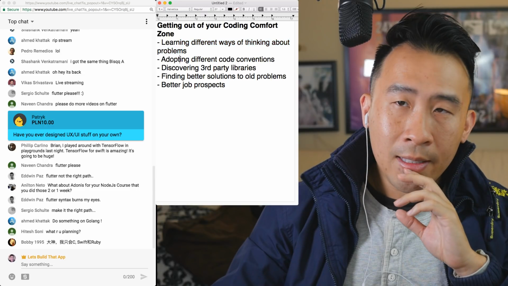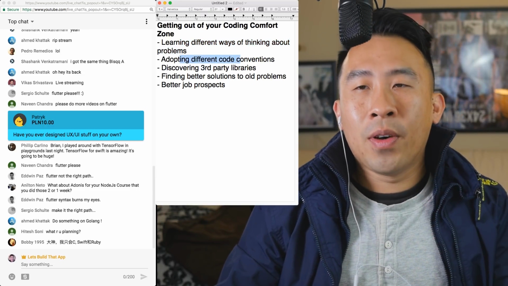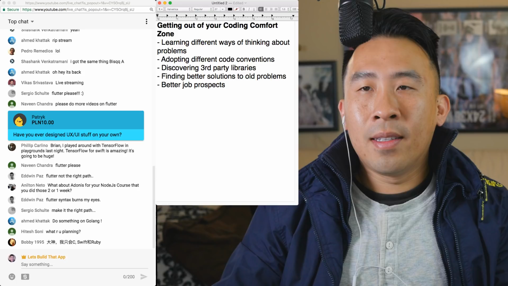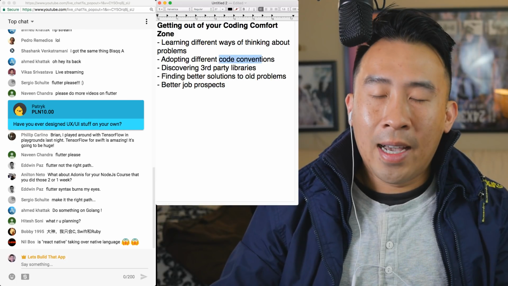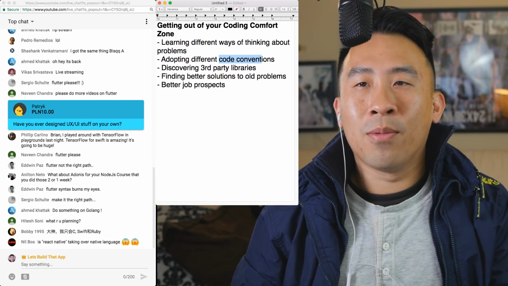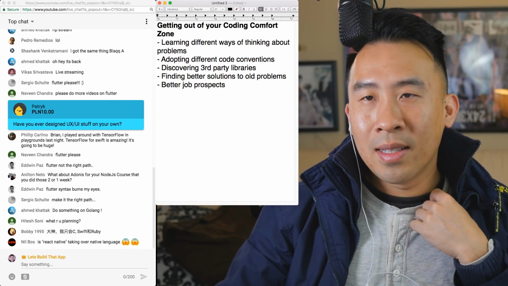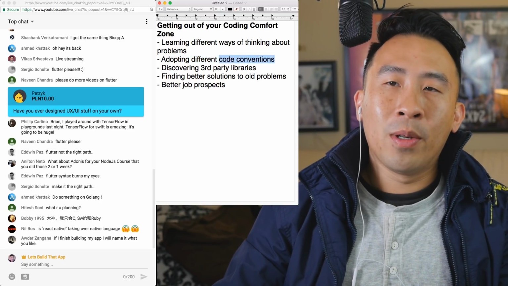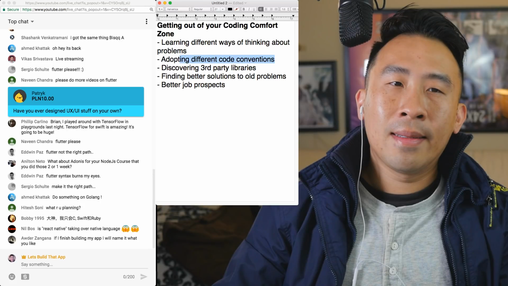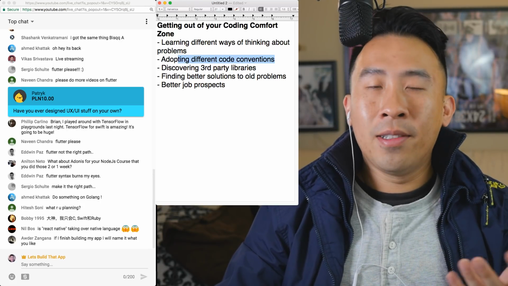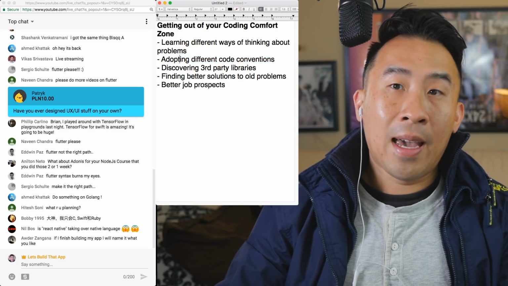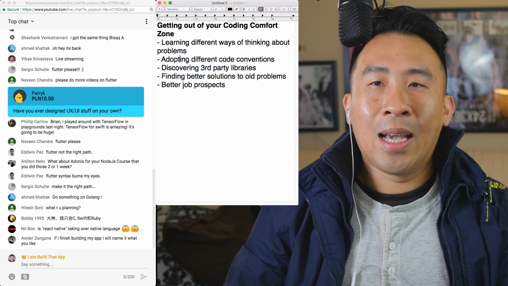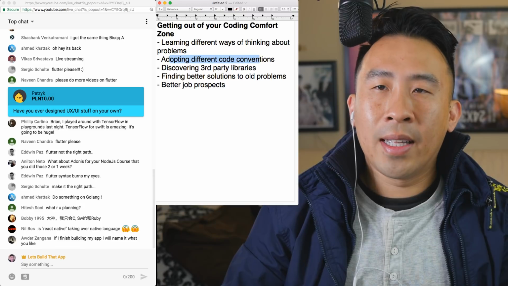And then the next thing is that different languages follow different coding conventions. And what you'll notice is that in the language you're very, very strong at, the coding conventions are not always the best, and sometimes you picked up the wrong coding conventions as well. So when you're moving away from your current language, you'll see that there's actually a better way of structuring your code, different patterns that you might want to follow. You might want to adopt those patterns inside of your old or current or maybe future languages that you program in. That's the other thing that I noticed the most.